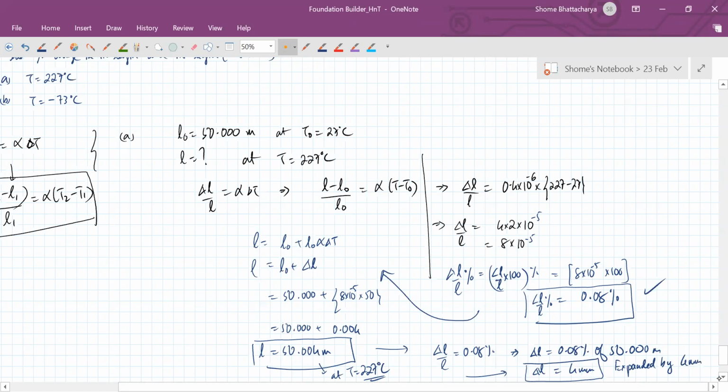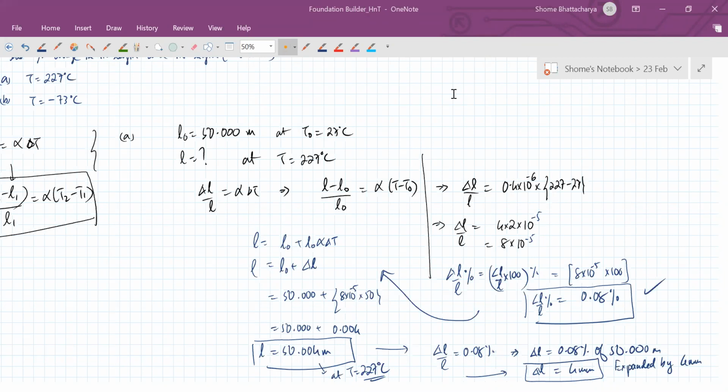Okay, so that is why thermal expansion is not so noticeable in everyday life, other than certain situations, because you can imagine a 50-meter long rod is a very, very long rod. Now 50 meters is roughly 150 feet. So it's a very, very long rod. You can think of it like one of the rail tracks. So that one will expand by a very minuscule amount, less than half a centimeter. 4 millimeters is less than half a centimeter when expanded through 200 degrees C. It's a huge amount of temperature rise.